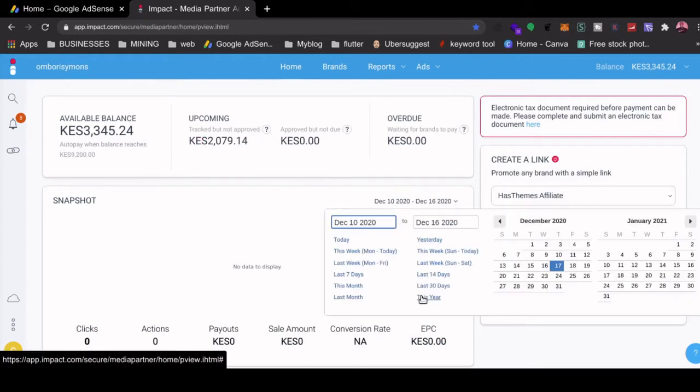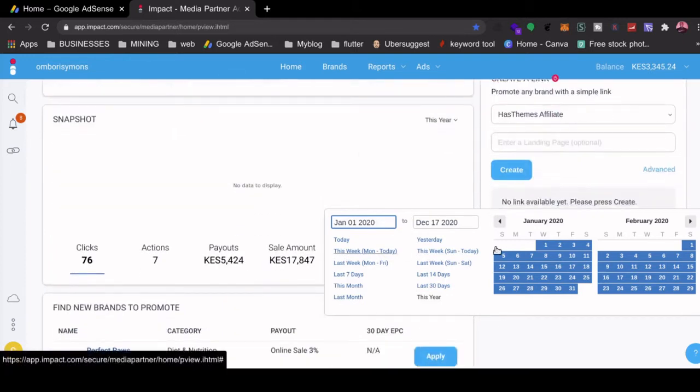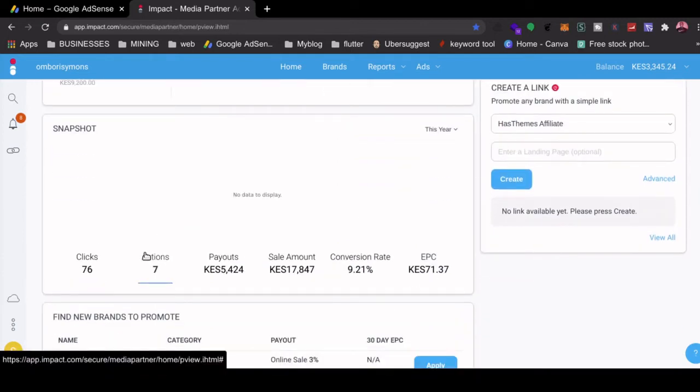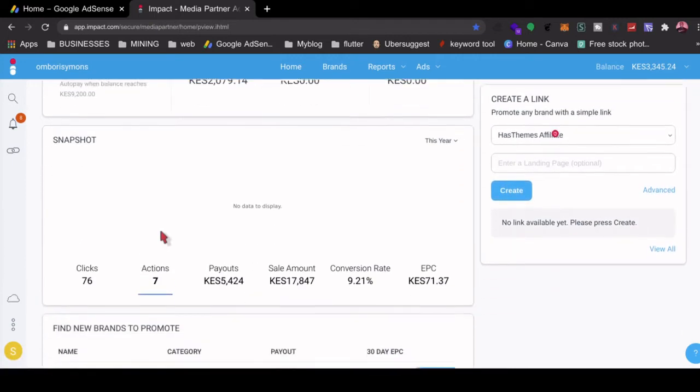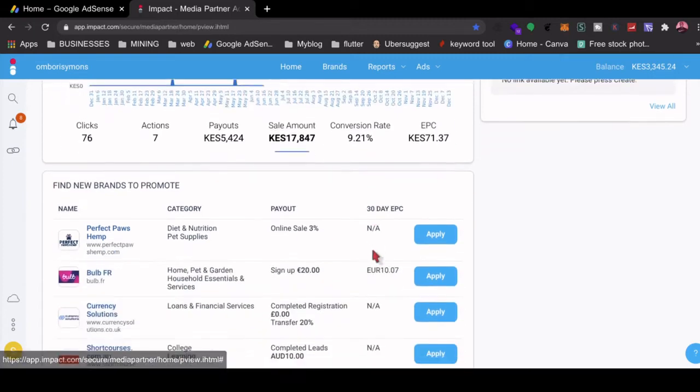So with Impact Radius you have a lot of things you can do. You can choose different brands, whatever you want. If you are into health or whatever, you can choose whatever you want. Okay, yeah, so you can see I made 7 sales for the whole year. That is 7 sales, and then payout is 5,424, and then sales amount you can see it's worth 17,000 whatever is sold.